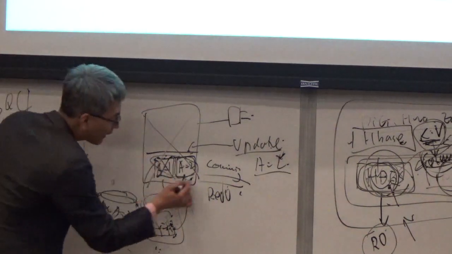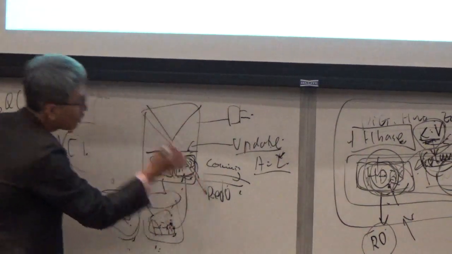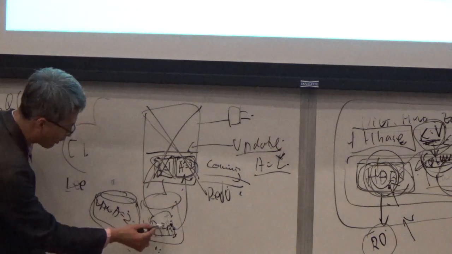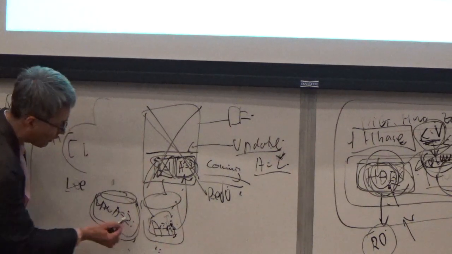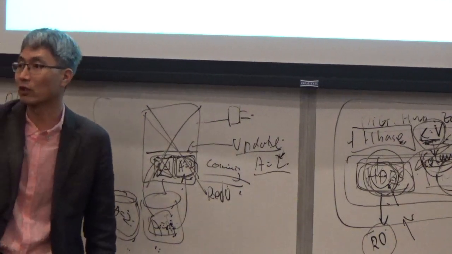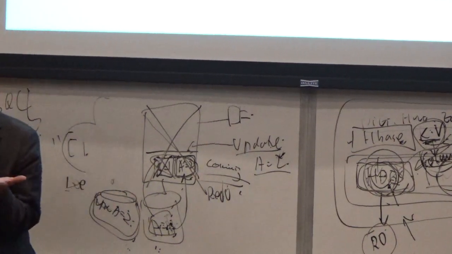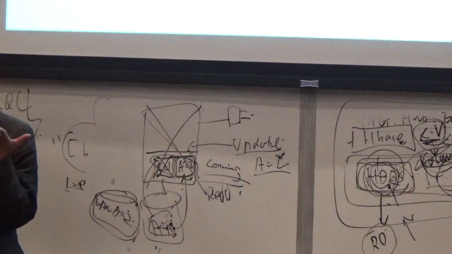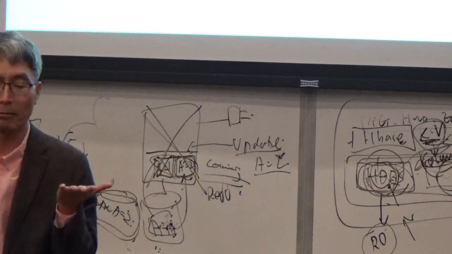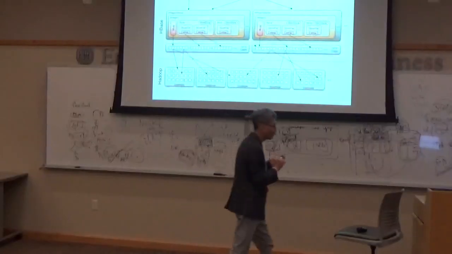But this data is not. So even though this one is gone, when we start up, we can check this one and this. This one is supposed to be 2, but it's still 1. So we need to redo the operation. Then we can keep the data consistent to support the transaction management. So this is the write ahead log.